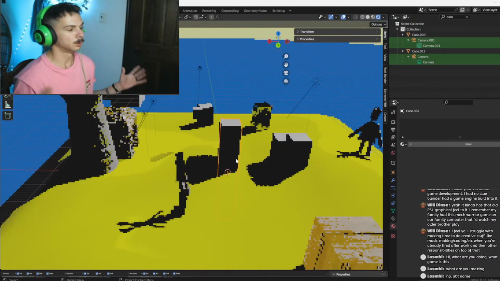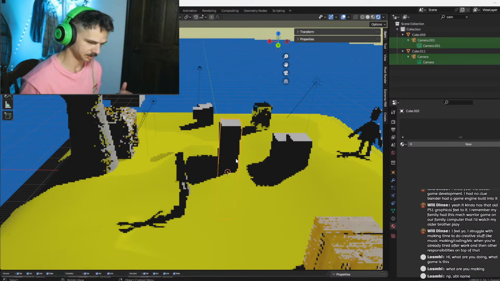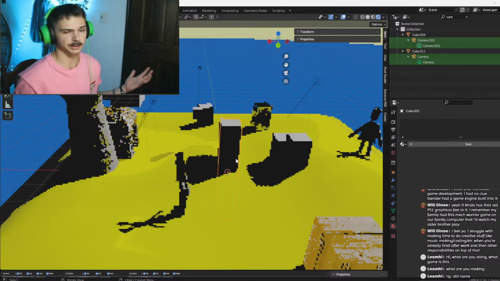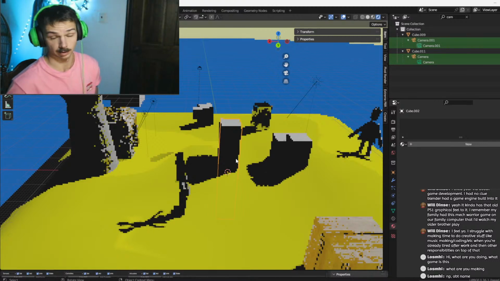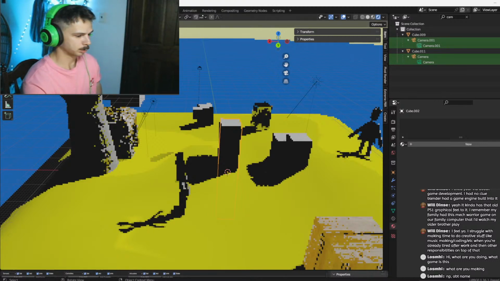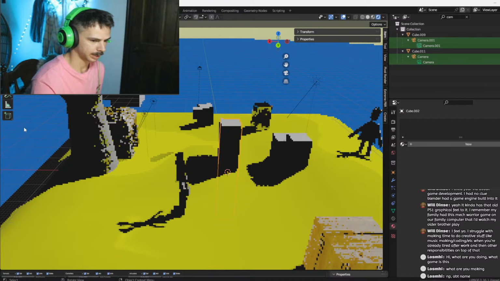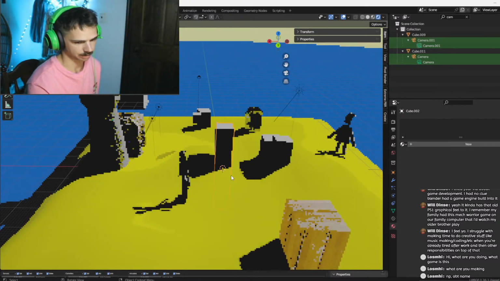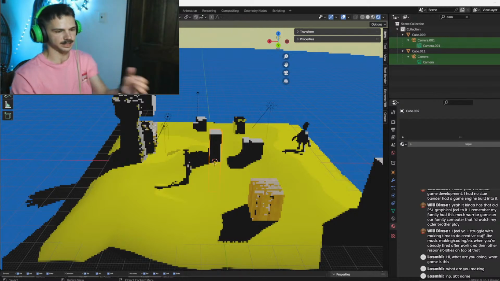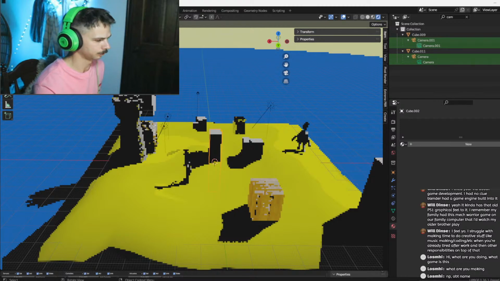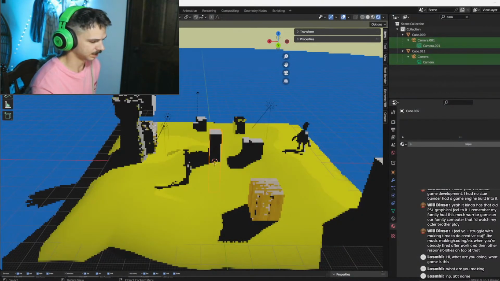So now I don't have to make specific simple materials for every little thing. No matter what material or texture I put into the scene, it's going to come out looking how I want it to look. And that's pretty neat. It gives me a lot of freedom. Right now we're just testing out different shapes and objects in this scene. It's really a test scene, just a placeholder for something more grand that we're going to be making eventually.